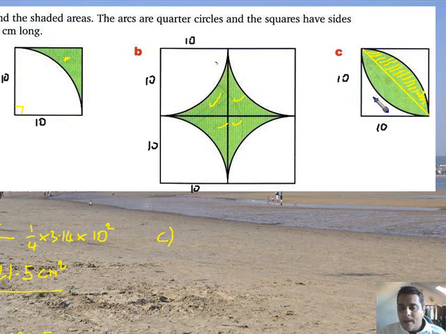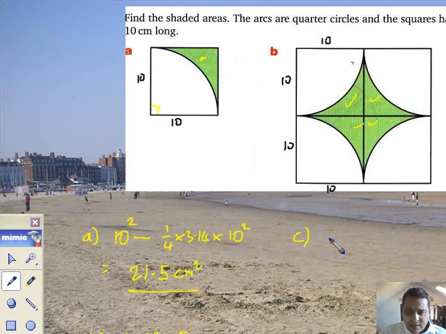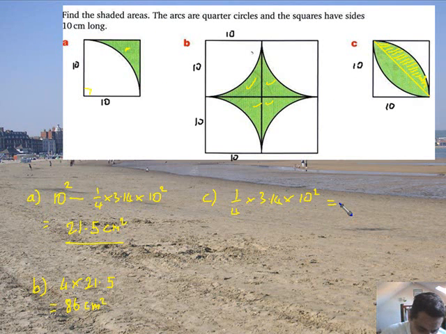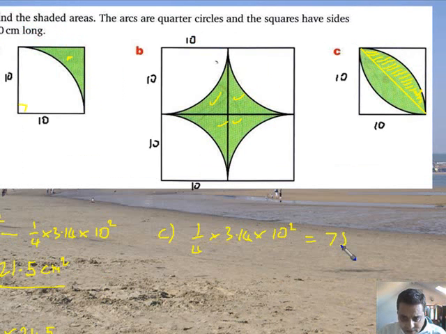So let's just do this first. Let's just do it in bits. So a quarter of a circle then, here we go. That's going to be a quarter of pi times the radius squared, and let's just get that answer first. 0.25 times 3.14 times 100. If I press the right buttons, this is what I've got. I've got 78.5 centimetres squared, taking pi to be 3.14. So I've worked out all of this area across here and all that shaded in.